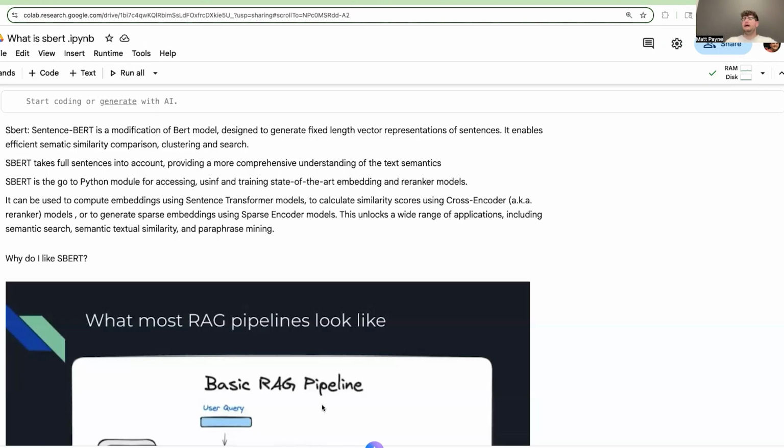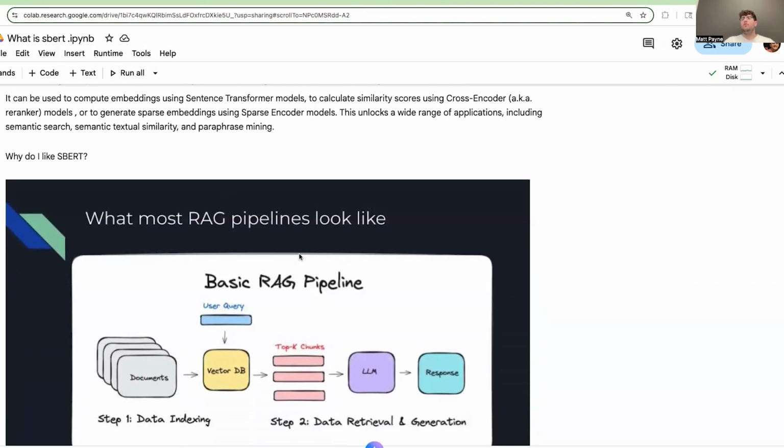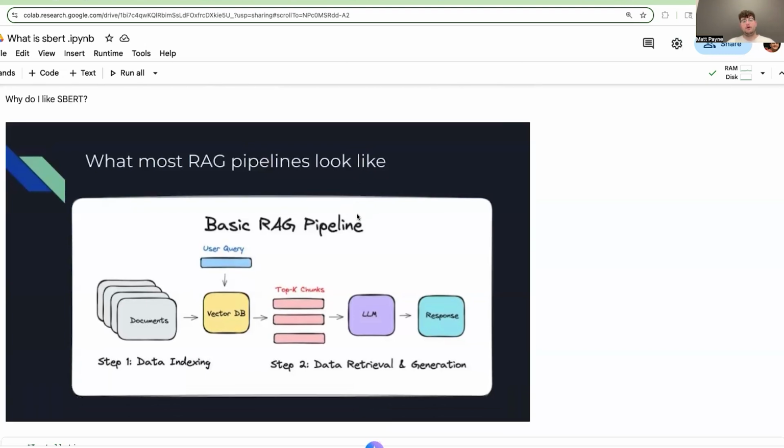Anyways, I am going to walk through here what is a RAG pipeline at a very high level, just so we are talking about the same thing and we understand what we need to do here for this to make sense for SBERT. So we have our knowledge base of documents. These are the documents that we want to search through. We want to be able to do the question and answer style that RAG is very popular for. There are other use cases, but the query and the answer is the most popular that we have here. A user query comes in.